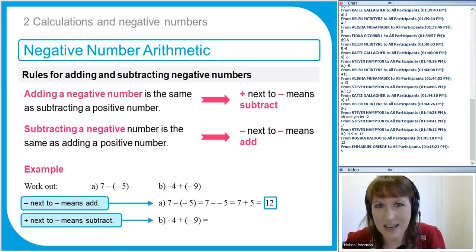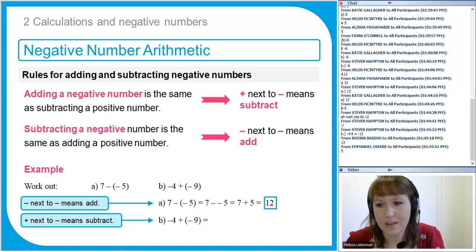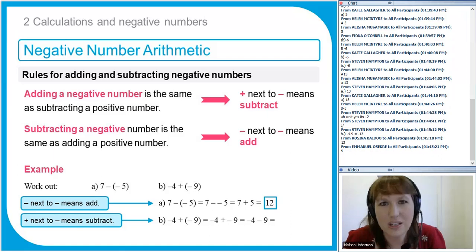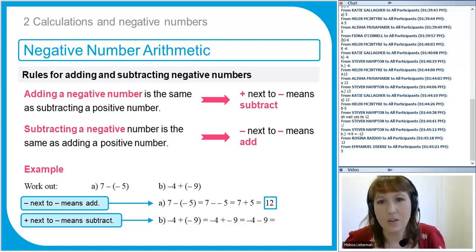So we start at -4, and we're going to add -9. Now adding -9 is the same as subtracting 9. So this is like -4 minus 9. -4 plus -9 is the same as -4 subtract another 9. Imagine it's -4 degrees, and then it gets another 9 degrees colder than that. So you're going even further down the number line. So that's going to give us -13.